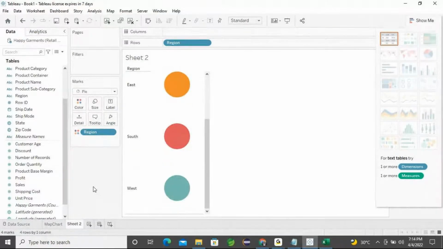Now, second point, I want all the things to be grouped. Why? Because when I go to the pie chart and place the cursor below, it tells that for a pie chart you want one dimension and one or two measures. One dimension means I kept that region as our dimension. The measures are nothing but values, our sales. That is what is required for creating the pie chart.